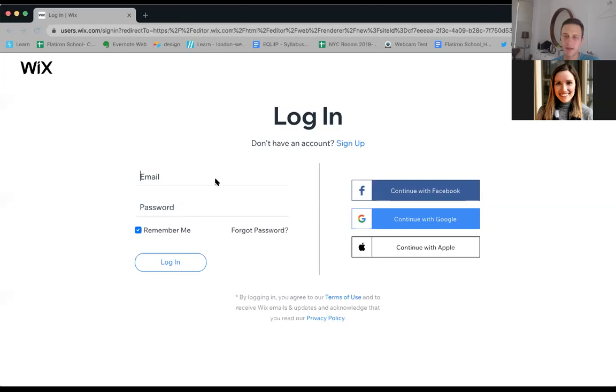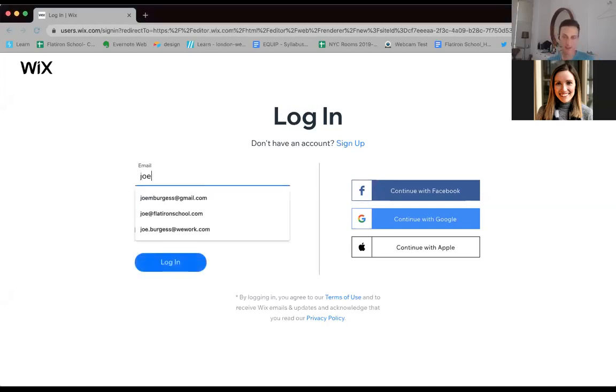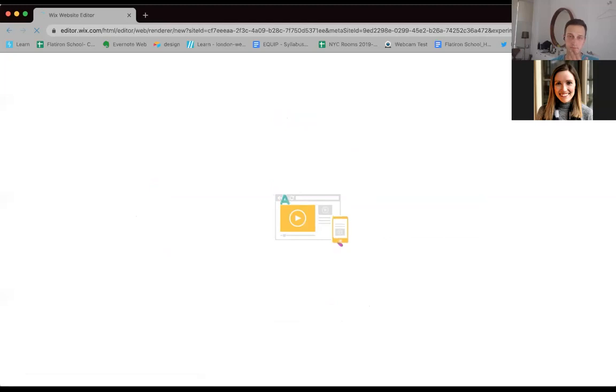I'm going to share my screen, and make sure I share the right screen. Here it is. I have already clicked the template URL. I'm going to log in and spin up my Wix editor.